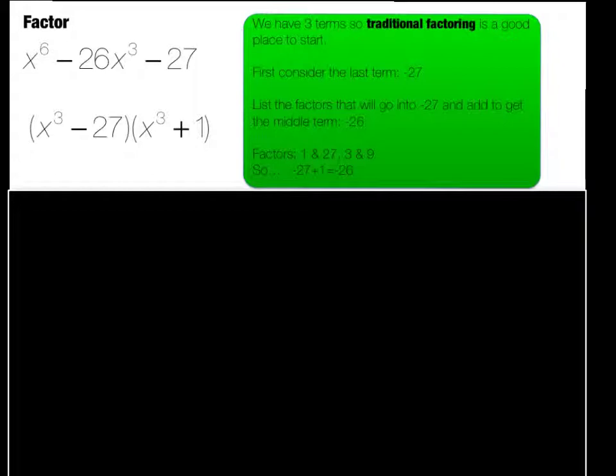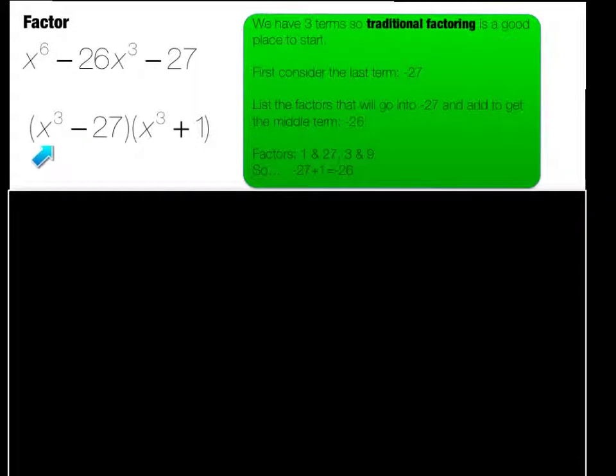Now, in a simpler version of this, then we would be done. However, we started out with a fairly large degree. We started out with a degree of 6. So I have to continually ask myself, is there anything else that I can do? And when you look at this, we've talked about this in class, when you look at these two problems, you understand that these are two of the patterns that we've talked about.